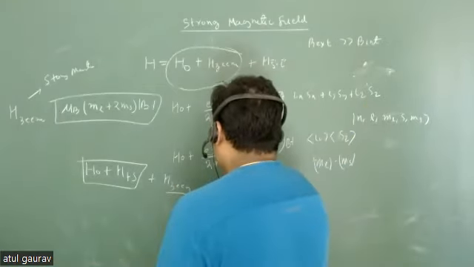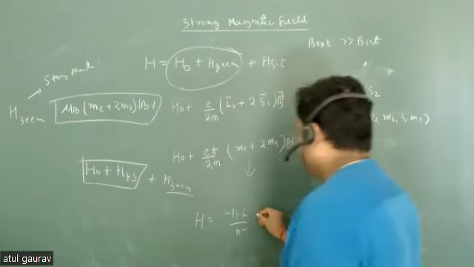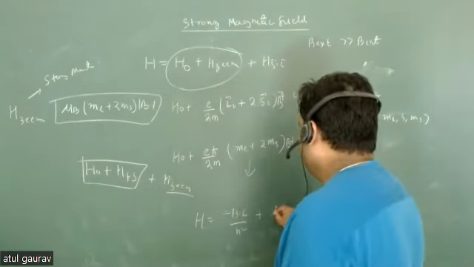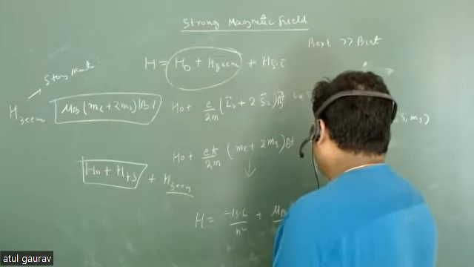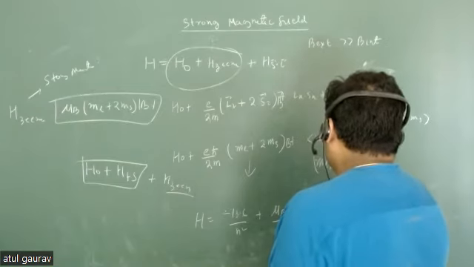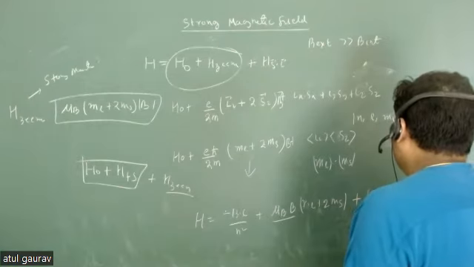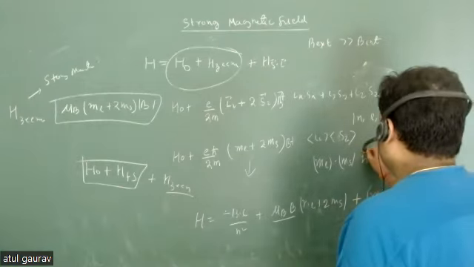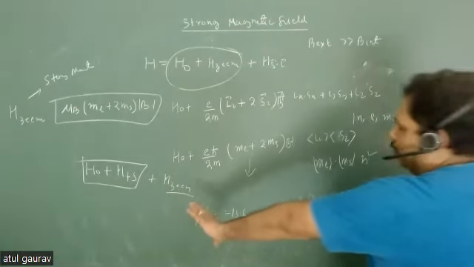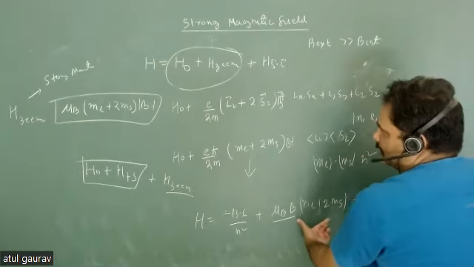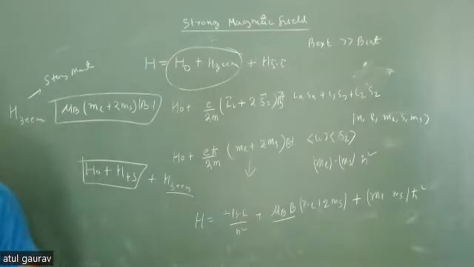So now up to the Zeeman effect, you have -13.6 by n square plus you have mu_B into B into ml plus 2 times ms, plus you have ml into ms h cut square. H cut square will be there. Are you getting my point? So this is your complete information, but the Zeeman part is basically what is very popularly known as the Paschen-Back effect.